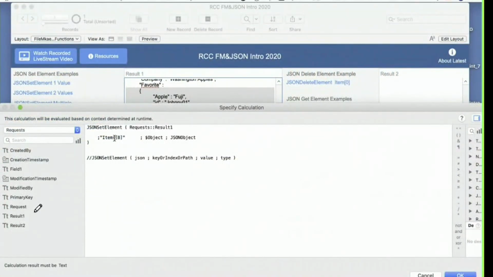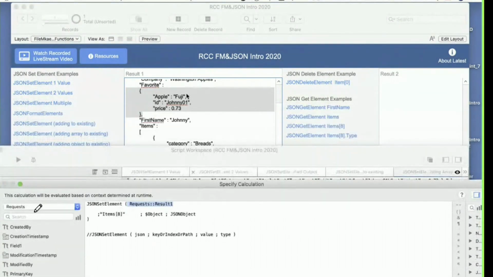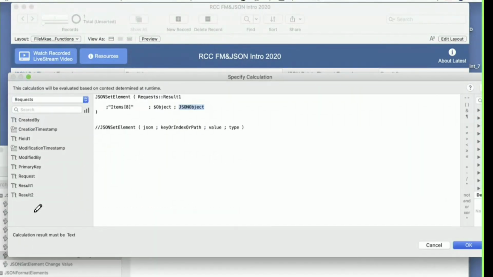What's important is that I'm saying items, and I want it to be number 8 in the items. To define what number it is, I just put the number in brackets. And here I'm still starting with our JSON that's in this field, result 1, and I'm defining this as an object.